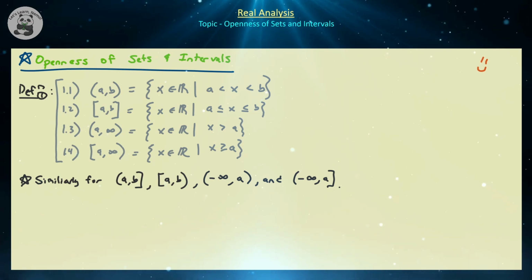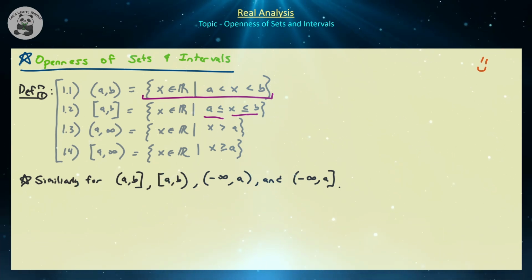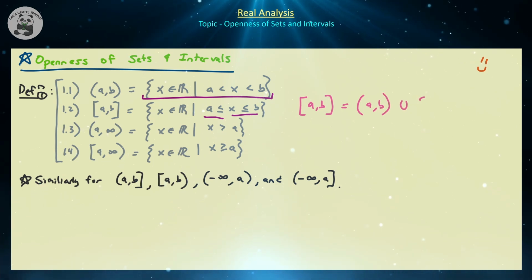So if you see a parenthesis on the left and a parenthesis on the right, with a and b being real numbers, then this is going to be interpreted as the set of all real numbers that are strictly between a and b, not including a nor b. And if you see somebody using brackets, that's commonly interpreted as the set similar to open parentheses a, b, except that it includes both a and b, right? So one could say that bracket a, b bracket is just parenthesis a, b parenthesis union with the set {a, b}, right?